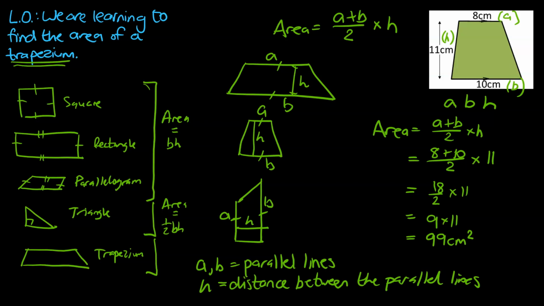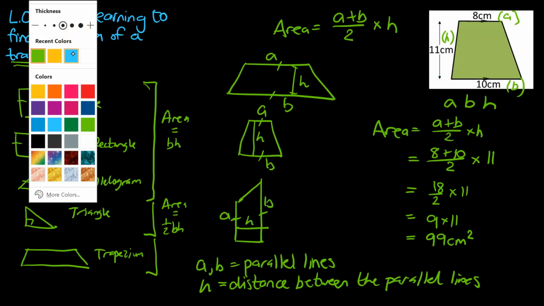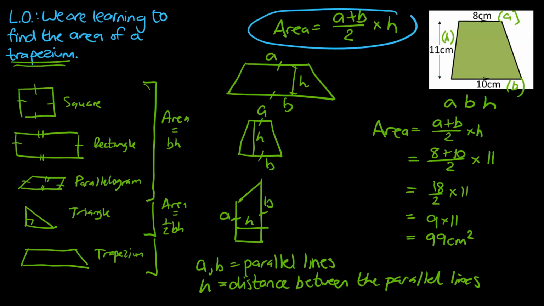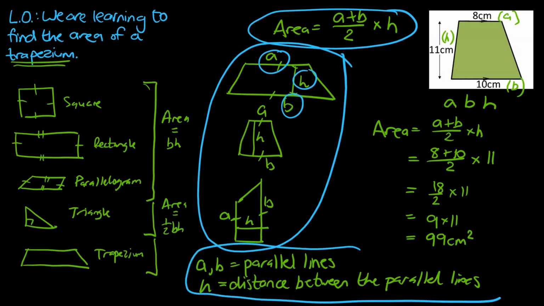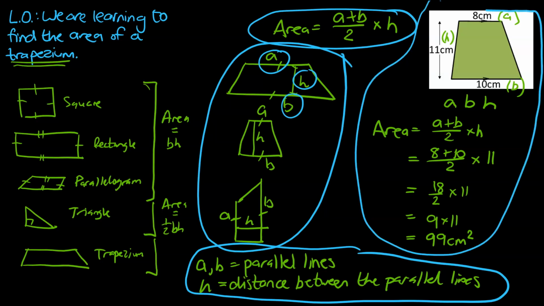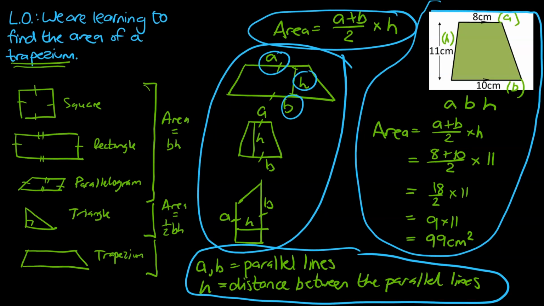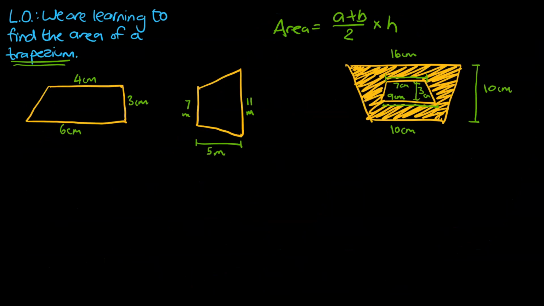If you haven't already, I encourage you to get down some of the notes that we've been looking at. We've got a formula, some examples of trapeziums labeled A, B, and H, a definition of what A, B, and H are, and finally an example of how to do it. If you haven't, make sure you get those examples down. I'm going to pause the video, clear our working, and then we're going to do 3 more examples together. Then once we've done that, I'll let you get into some questions yourself. Okay, guys, we're back. We've cleared all the video and all the work from the previous section. We're now going to get into some more questions.